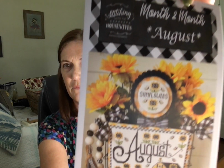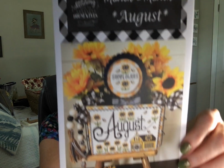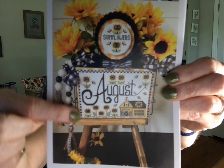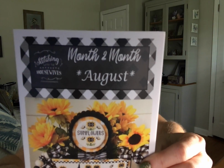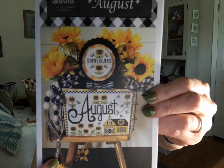Well, actually I'm 3 months behind. Mine will start up in September with November's pattern, so I had to go ahead and buy August. So it is the month to month Stitching with the Housewives, and here's August. I love the sunflowers. I love the fact that each one of these patterns comes with a little mini pattern, as well as your large pattern. And when I say large, its finished size is 9 by 6, so it's not too large.